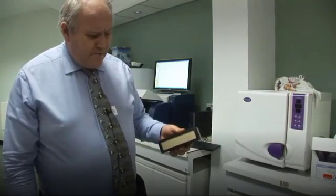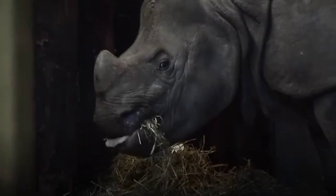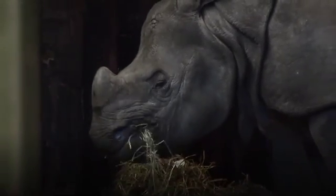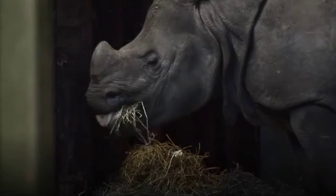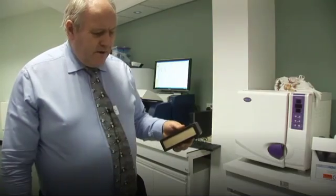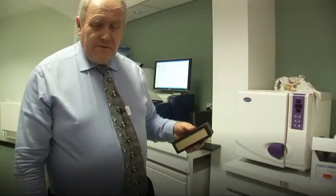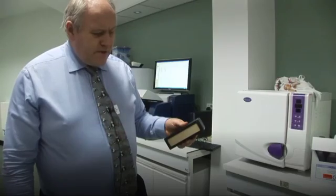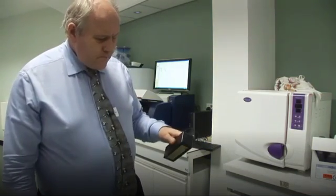The reason this is important is that pellets and things made by manufacturers do have a declared nutrient profile, but things like hay, forage, and browsers have a variable nutrient content, and often this is actually the biggest unknown variable in the diets of animals kept in zoos and wildlife parks. By using this technology we're actually able to have an idea of the nutrient value of the main forage material, which in turn means we can tailor-make the amount and content of any manufactured pellet more suited to the animal's overall daily needs.